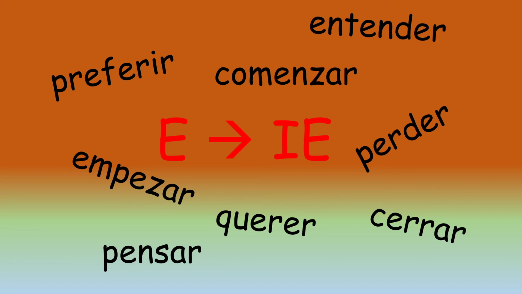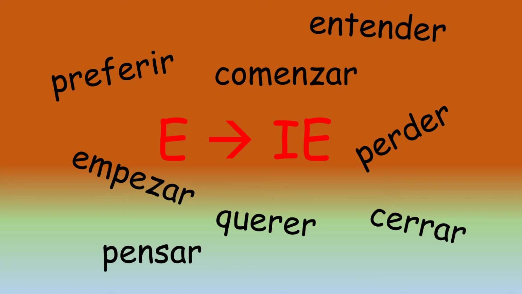All of these have a change in the stem of the verb. Okay, remember the stem of the verb is when you take off your part that means to. That's AR, ER, or IR. When you take those endings off, what you're left with is your stem. Up to this point, those stems have stayed the same. And then you've added new endings: o, as, a, amos, áis, an; o, es, e, emos, éis, en. Okay, now it's going to change, but only in certain places.